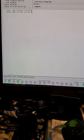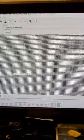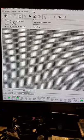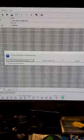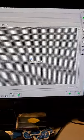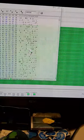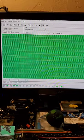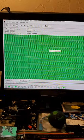Okay, so now let's go to a map view of the drive, and then now let's start the cloning process and see if those heads read as intended. So execute. Okay, head 0, as you can see, and head 1. Green means cloning successfully, so you know data is read successfully. There you go. So this is how we confirmed that the mechanical work was done correctly, and the drive is still in good working condition.